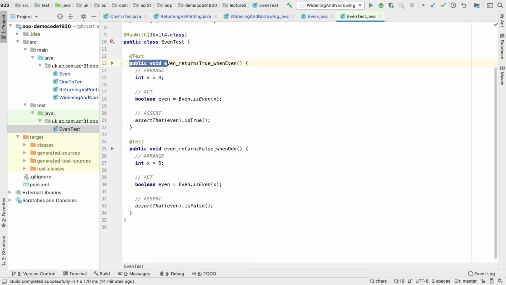Then test methods need to be public and void. You just have to write that. That's magic. And then this here is the name. Now, those of you who have done a load of Java, you remember that we use this naming convention where we have upper and lowercase letters, and we tend not to use underscores between things. That's what C and Python programmers do. Apart from in test names.